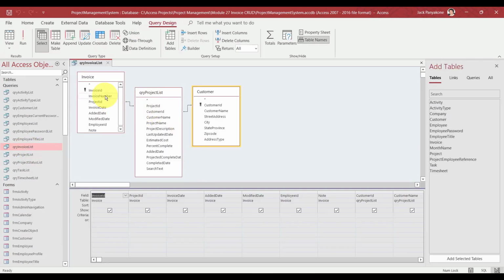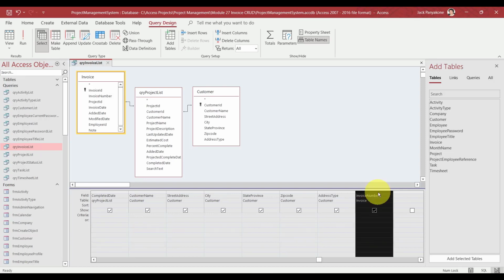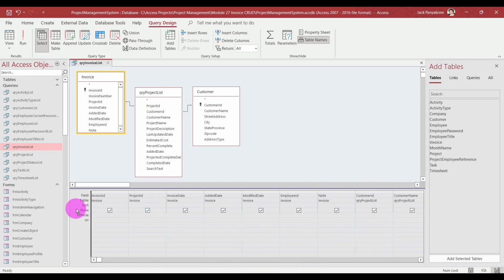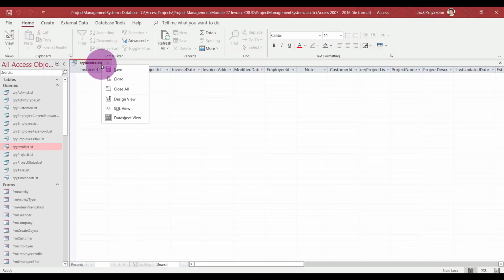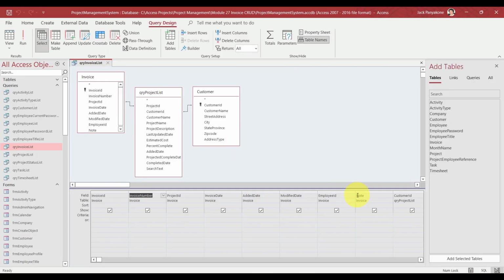Now we can add this guy. Double click on that. Go to the end. We're gonna move that guy to the front, next to his cousin. Right there. Good. Obviously, if we run here, we're not going to get anything because these are all inner joins. Alright, so there are no invoices. Okay, but what we want to do here, we want to add the search text. Now we're going to add our search text.